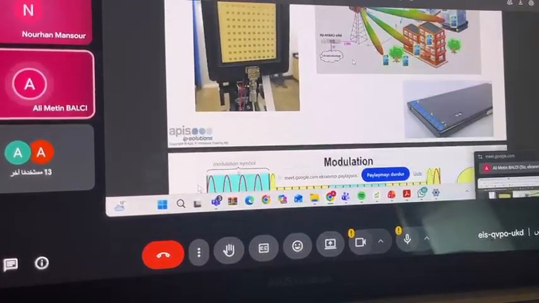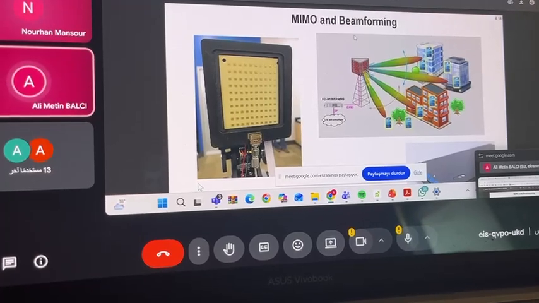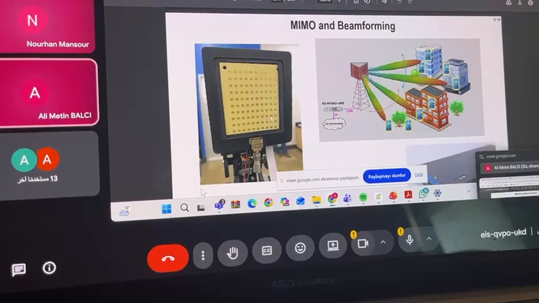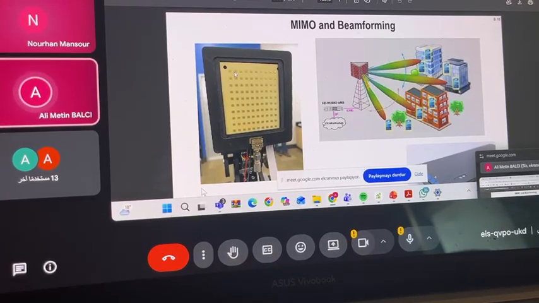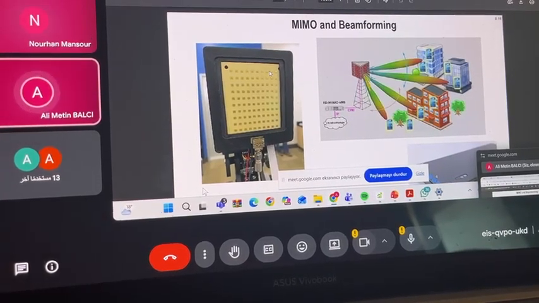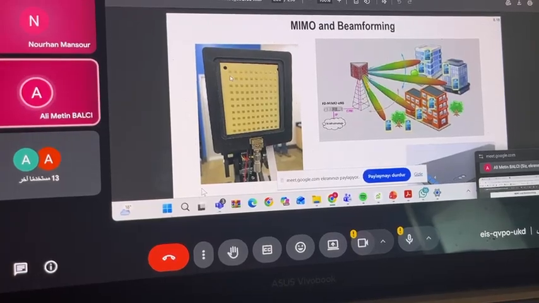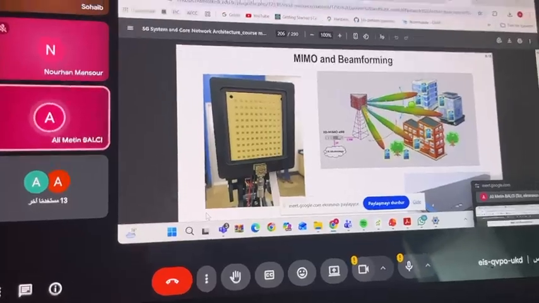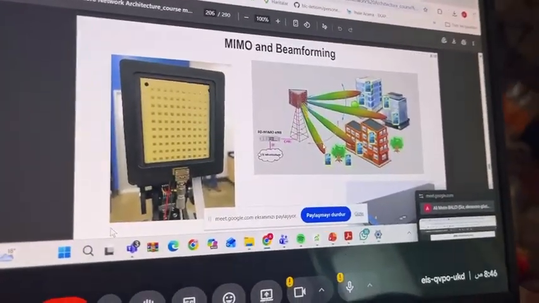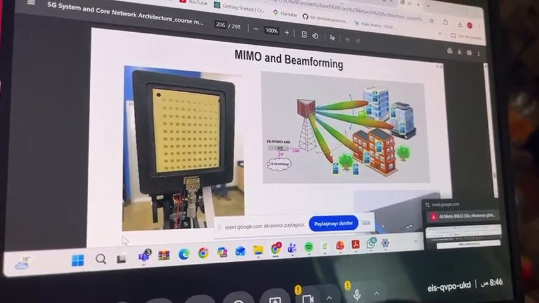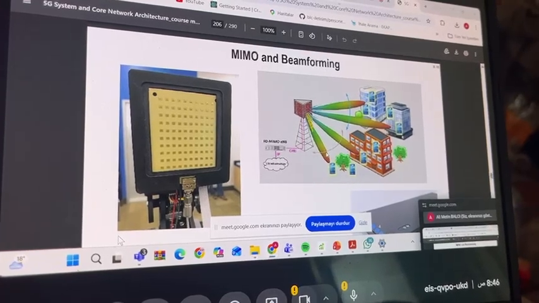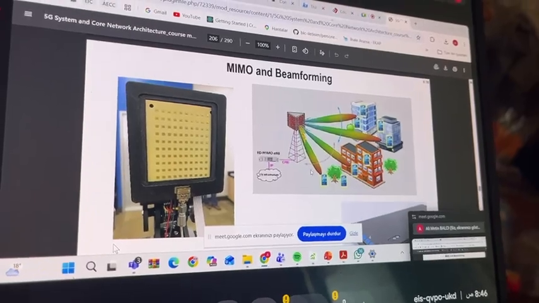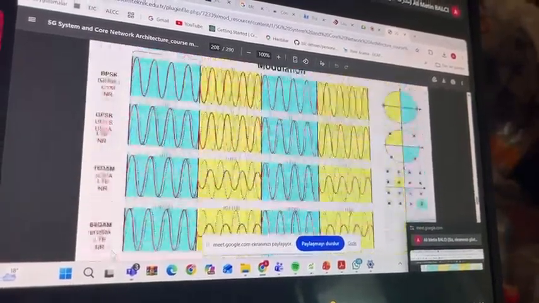And this is how the beam forming is being established by utilizing these arrays, okay, of antenna. These are all small antenna, and by electronically controlling these antenna, you can actually create beams like this, okay. And why is it good? It is for cyber security. It is for longer ranges. It is for dedicated communication and so on and so forth.